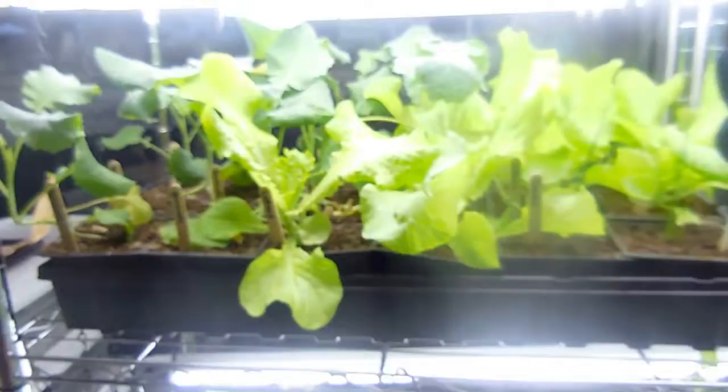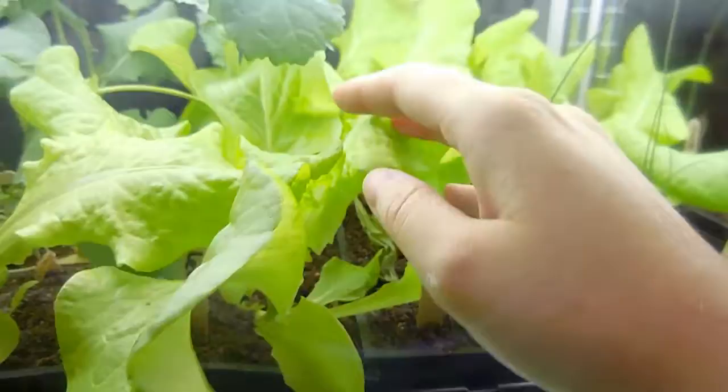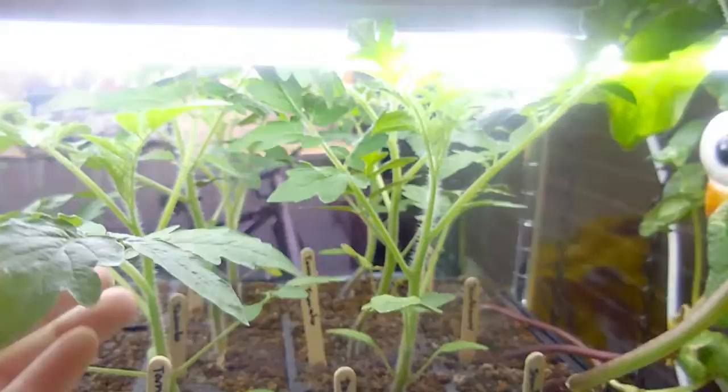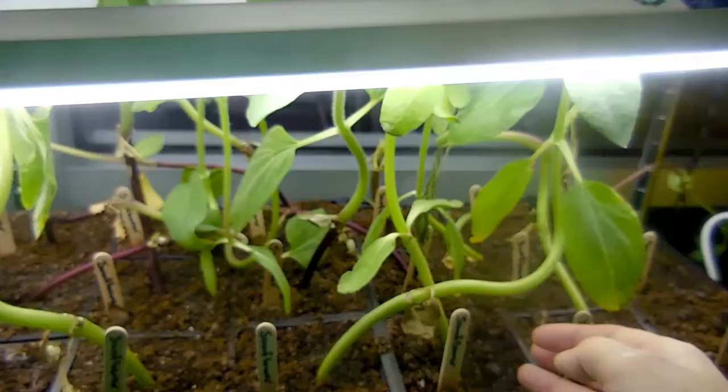While we're waiting for our experiment to finish, let's do an update on the garden. It's looking pretty good — we planted a little bit over a month ago and the plants are doing well. Here we've got some broccoli, really leafing out. Our lettuce — this is the light green. The chives are shooting up. I'm really happy with how the tomato plants are doing; they grew a lot just in the last few days and are reaching the lights. Down here we have our giant sunflowers and they're struggling a little bit. They just popped up and ran out of room — they outgrew our containers.